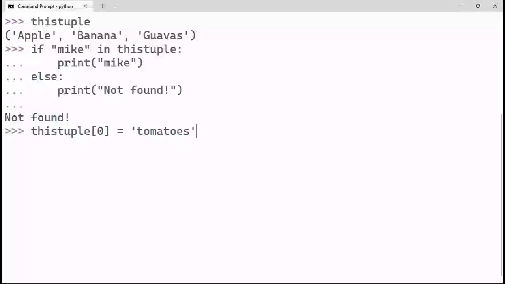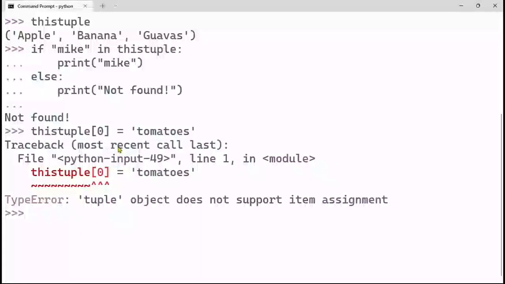Okay, but this is more like reassigning the actual item in this tuple through the indexing method. But this one will give you an error because it doesn't support item assignment.